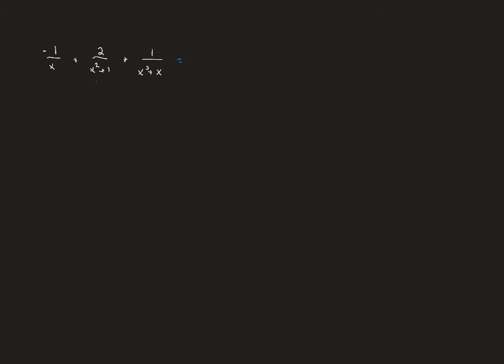Well, the x squared plus 1 doesn't factor. It's prime. The x cubed plus x has a greatest common factor of x, and so if I factor that out, we're going to get an x times x squared plus 1. So as we look at those three denominators, to make them all be the same, what we're going to need is an x and an x squared plus 1, both of those.